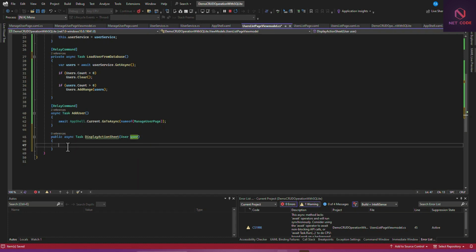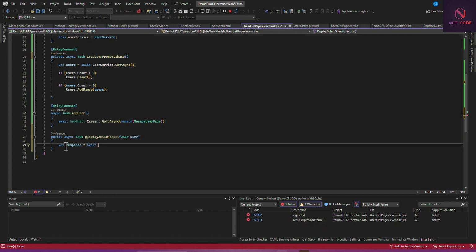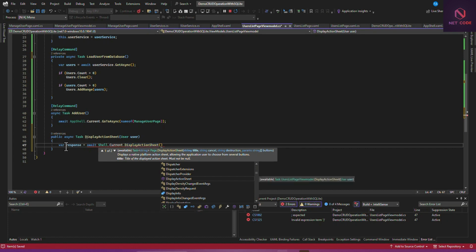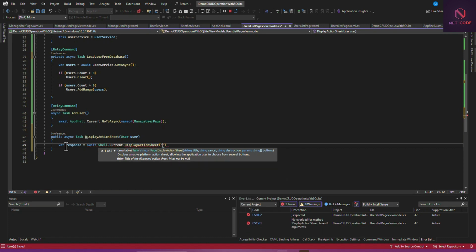In here, we're going to say response equals await Shell.Current.DisplayActionSheet. For this action sheet, we need to pass in some parameters. The first one is a title, and here let's say "Select option".